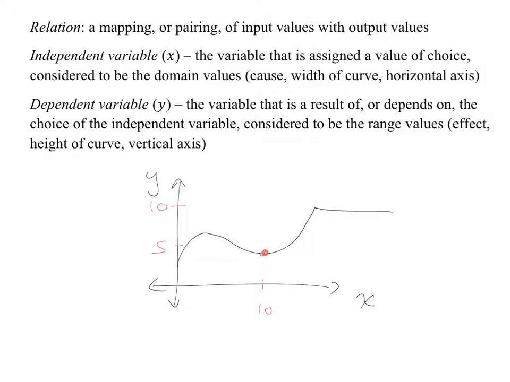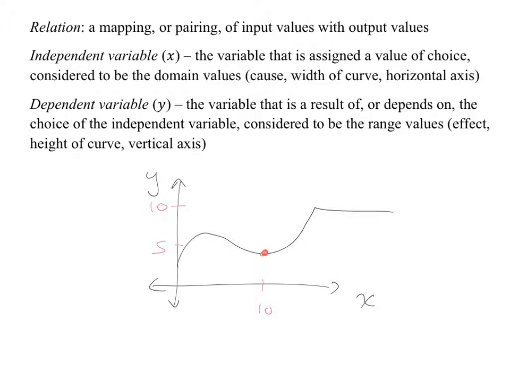So you could say that the width is what? How wide is this? Please, everybody, how wide is this? Oh, careful. How wide? 10. How high is it though? 5. So the width of the curve is the independent variable. Look back up at x. This is the width. This is the height. You see what I mean by width and height on a graph now?